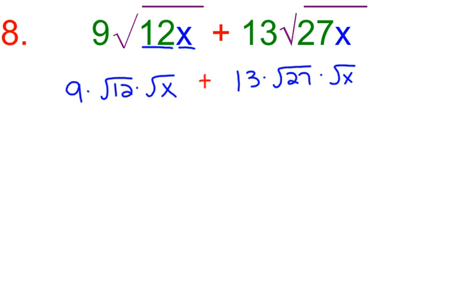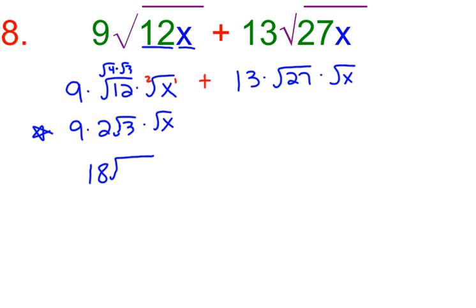So my 9 I leave alone. I'm going to bring that down. 12 is root 4 and root 3, so I can rewrite that as 2 root 3. And then when I look at my root x, can I take 1 divided by 2? I can't. And anytime your exponent is less than your index, it cannot be broken down. So I'm actually going to leave this the square root of x. So when I multiply these three terms together, I would take the 9 times the 2 and get 18, root, because both of the numbers are under the radical, 3 times x. And that's how I simplify that term.